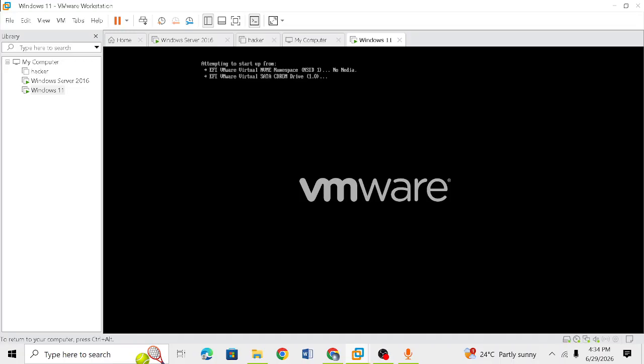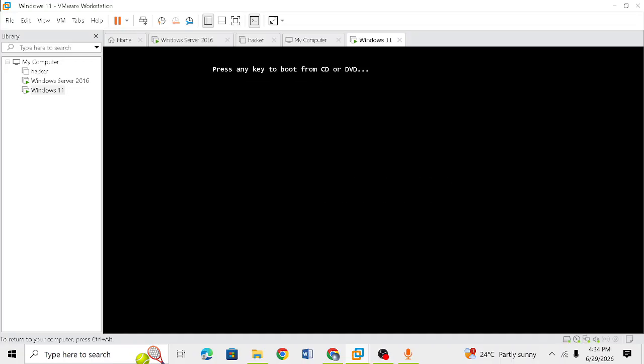Here it is. Now you can power your machine. Now then click inside your virtual machine. Then when it says this, press any key, then your Windows starts. Make sure it should be very fast, because when you are powering in, make sure you click inside your Windows so that you'll be able to type any key. Any key, so that the installation can start.